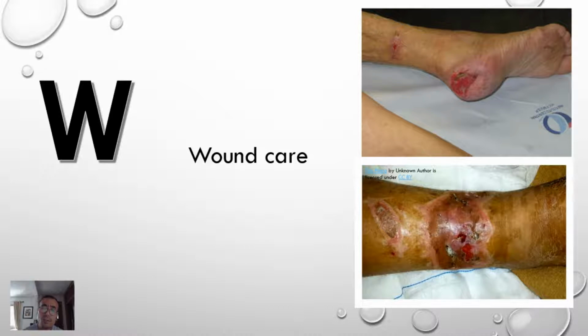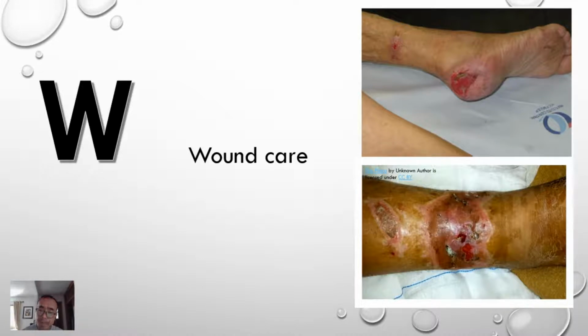So make sure that every time you reposition, as we mentioned earlier, you do a quick scan of the skin. Check all your pressure points, team. Coccyx, shoulder blades, the heels, any bony prominence, to make sure that there's nothing that is potentially getting red and could potentially open up and progress into different stages of pressure ulcer.